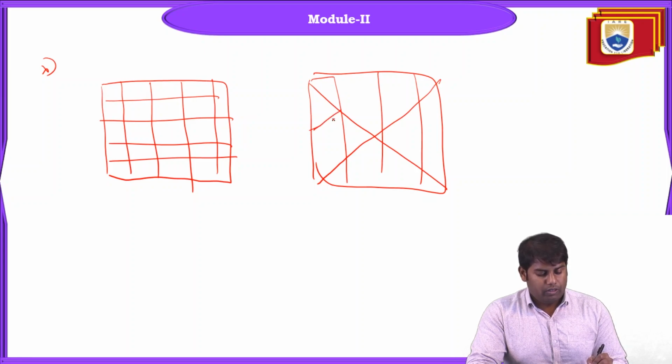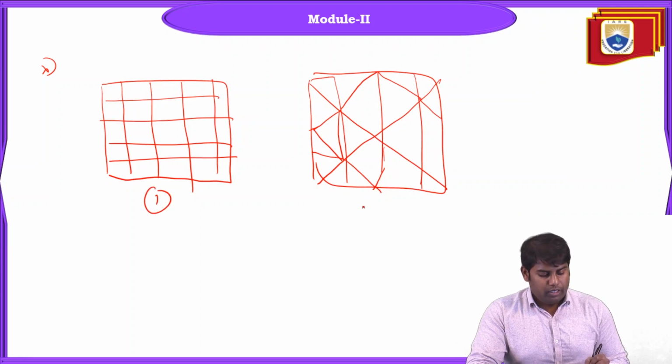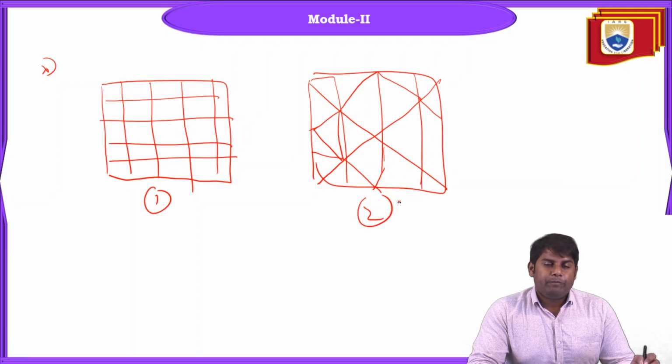So here we have this. Here you can see 1, here you can see 2. For the grid, they are regular entities. The boundaries are regular, and the grid we call structured. No two grid lines will meet each other. That is structured. In an unstructured grid, the grid lines will meet each other. So that is an unstructured mesh.